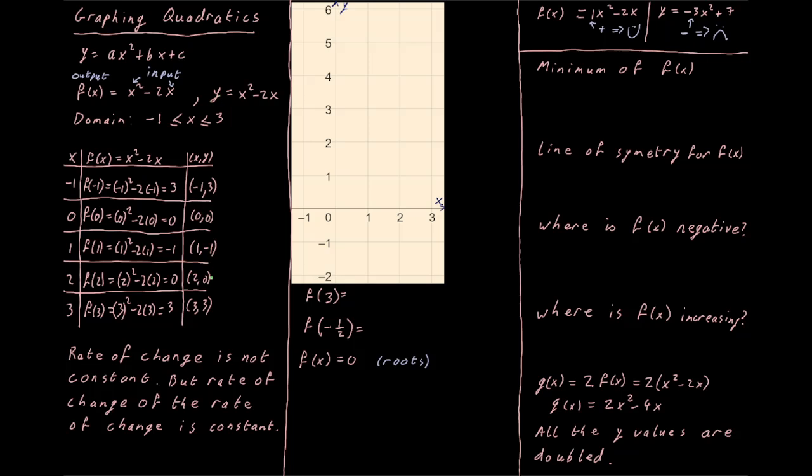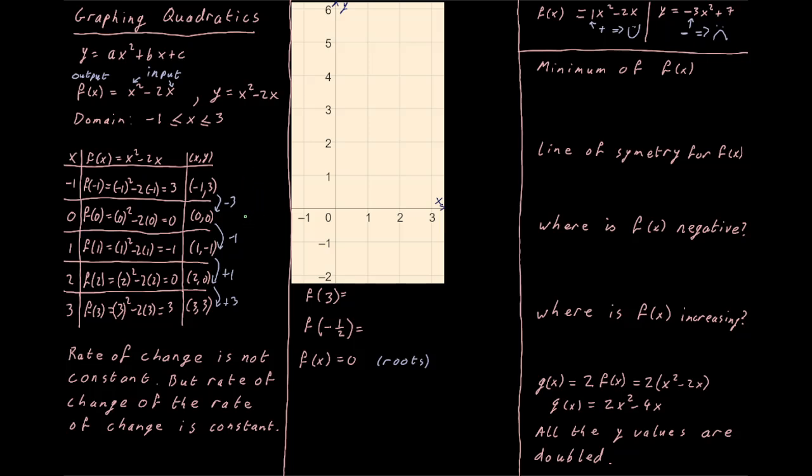Now, when we're talking about a quadratic pattern or a quadratic relationship, the slope of this is not going to be the same all the time. So x is increasing by 1 each time along here, and we can look at how y is changing. To go from 3 to 0, we would minus 3. To go from 0 to minus 1, we would minus 1. To go from minus 1 to 0, we would add 1. To go from 0 to 3, we would add 3. So the rate of change is very obviously not the same for our curve, and that makes sense because it's not a straight line, so its rate of change is going to change all the time.